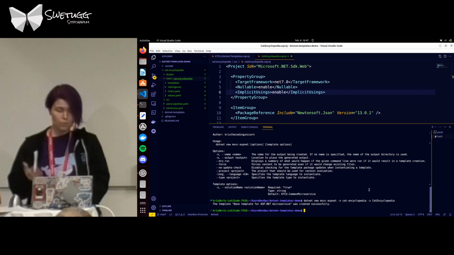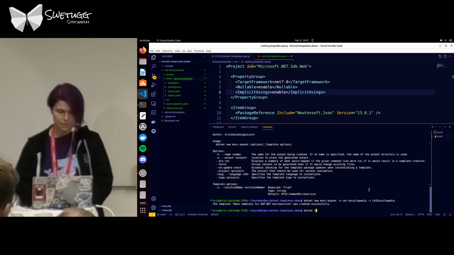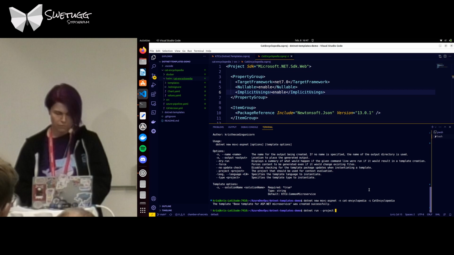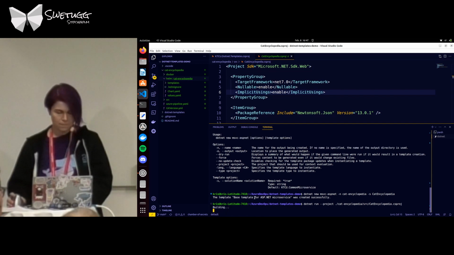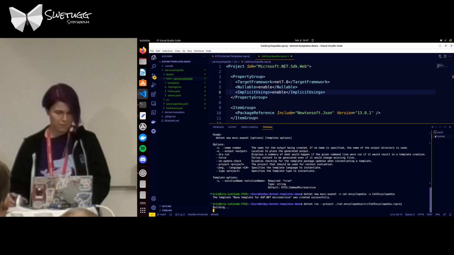But we can also run it and see how it looks once it has been created. So I can do .NET run --project and then provide Cat Encyclopedia source like this. If it's fast enough, hopefully.